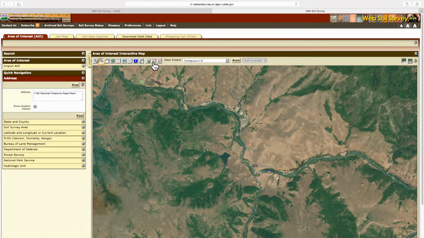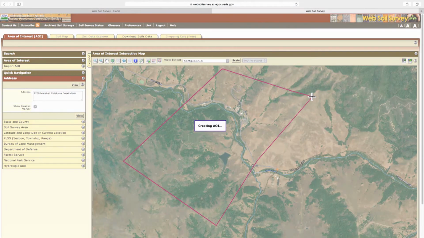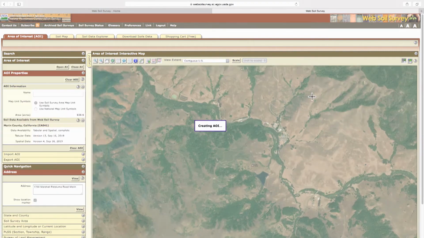And you can do that either with a rectangular box where my cursor is now, or with a more free-form polygon. I'm going to choose the freeform polygon and start clicking the rough boundaries of Walker Creek Ranch. You on your ranch are going to want to be a little more precise to get the actual boundaries so that you get all of the soil information that you're interested in. I'll double click to finish the polygon.